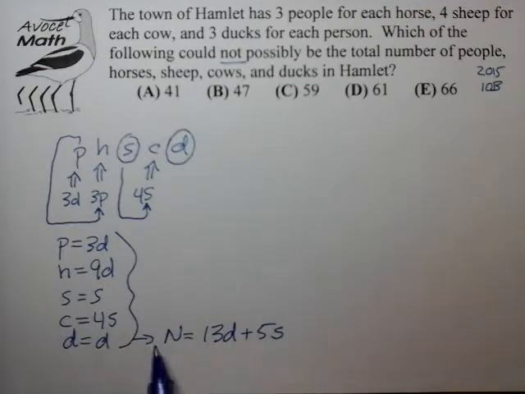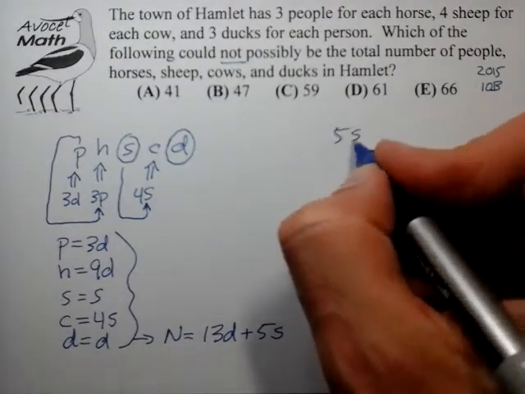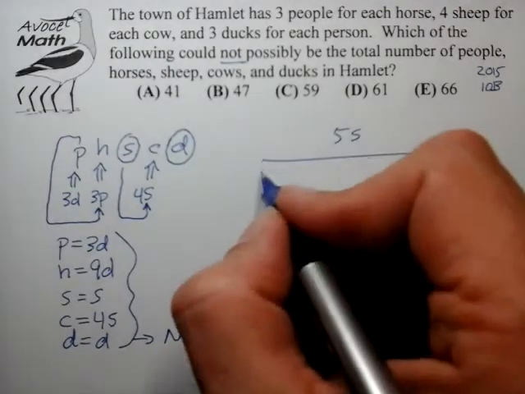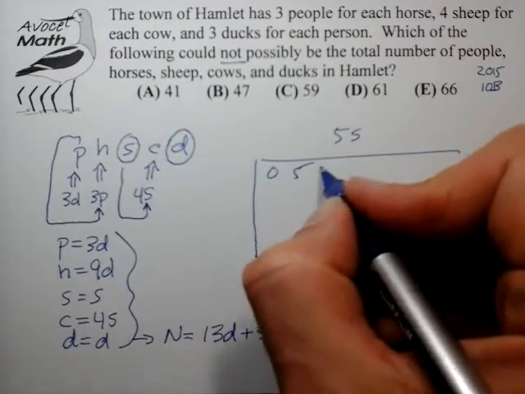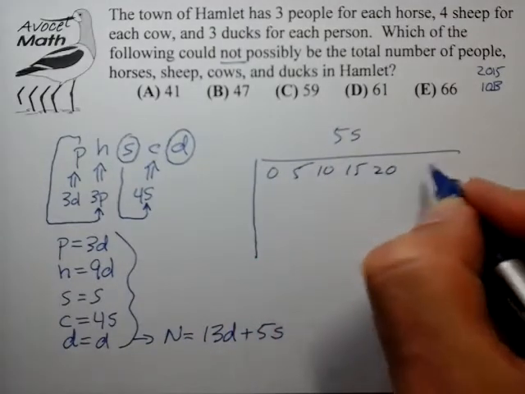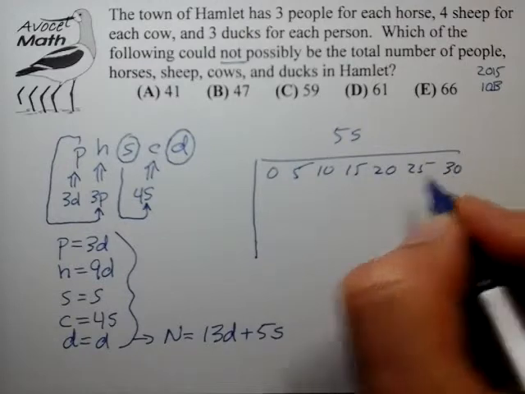There are ways in which you can kind of limit the search, and we'll talk about that in a minute. But generally, you have to do this one by brute force. And the simplest way to do that is just to write out a table of how the 5S and the 13D terms can contribute. So let's go ahead and do that. So the 5S term can contribute with a 0, a 5, a 10, a 15, 20, 25, and 30.